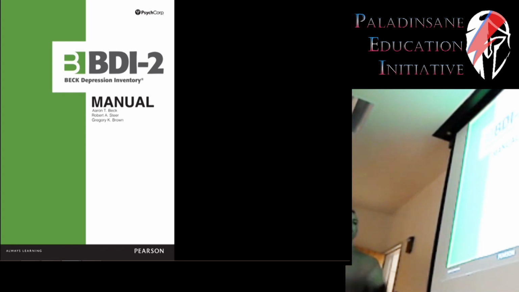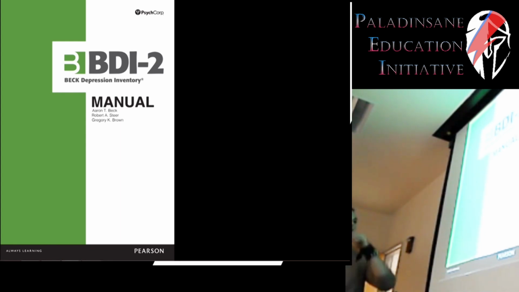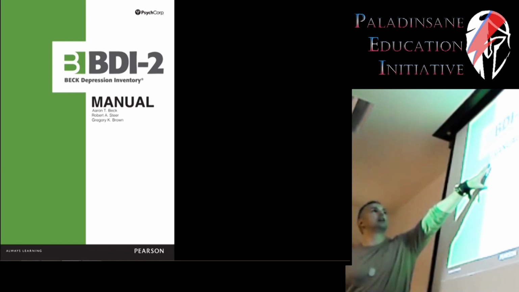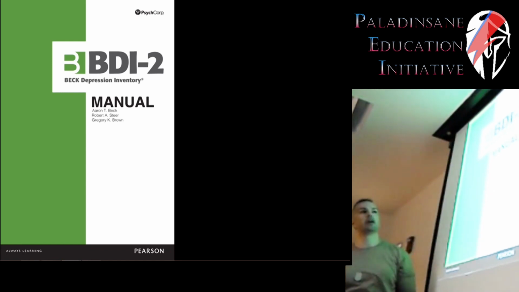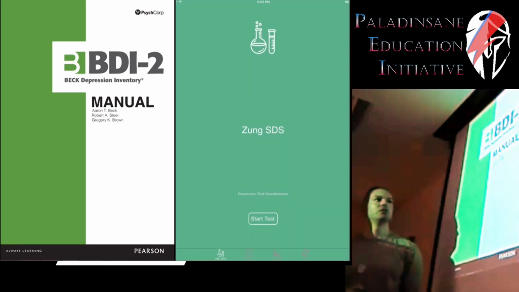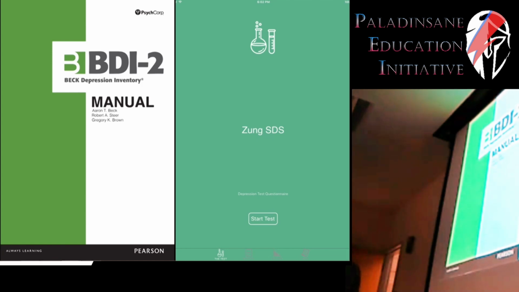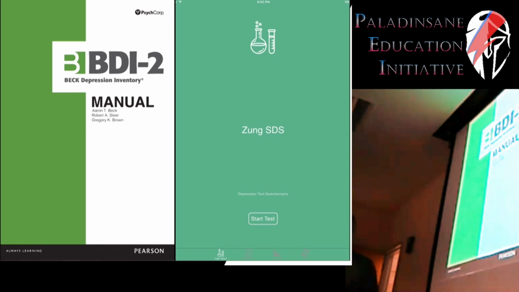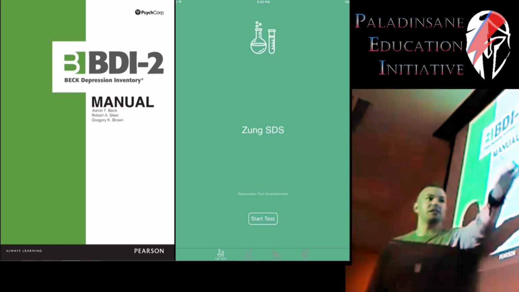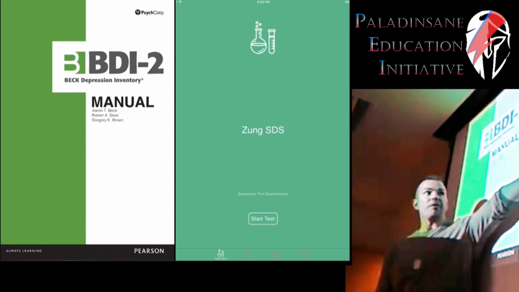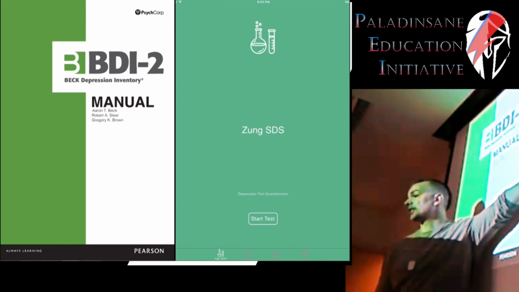Most of the time, it's because you're using different operational definitions. Most of the time, it's going to come out that you ran your study using the Beck's Depression Inventory. They ran their study using the Zung. This is another depression test questionnaire. I forget what the SDS stands for, but anyways, this is a different operational definition. This is a different way of measuring depression.